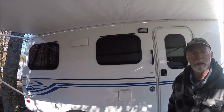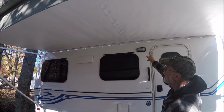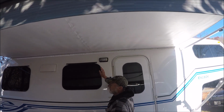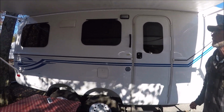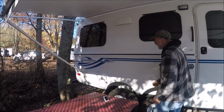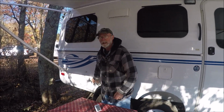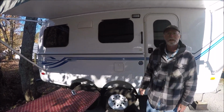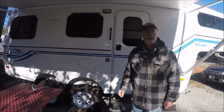What is that, a light up there? This is the LED strip. That was an option, and that's the standard porch light. You've got an outside receptacle right there to the left of your tire. That's an AC receptacle, and it's standard. That's handy to have, if you're cooking electric outside or something like that. Well, run me around to the other side and show me that.